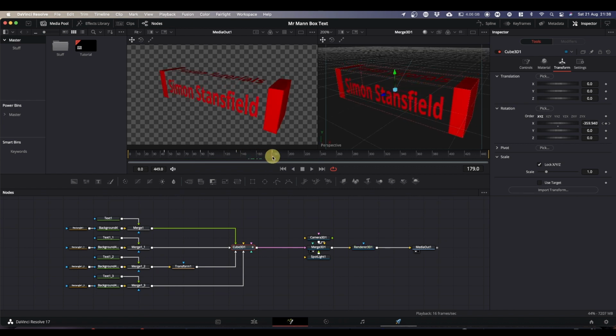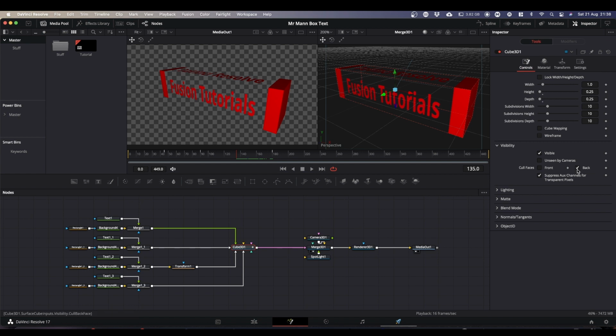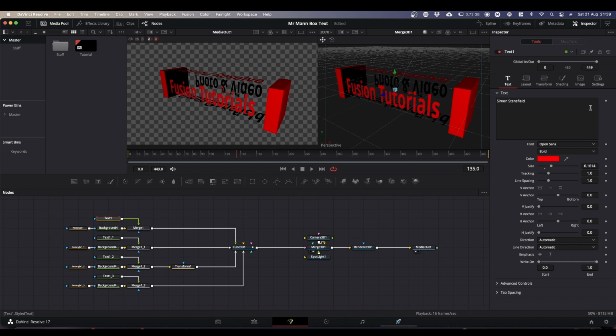So we don't want it all the way back because you'll see the change. So we do it the section before. So at the minute, if I uncheck cold faces, you can see that Simon Stansfield is at the bottom here. So we're going to select text 1, we're going to come to the inspector and we're going to keyframe where it says text. So just add a keyframe. Then we're going to go back to frame 0 and add another keyframe. Come back to where you've just added the keyframe. And now we can change this text.